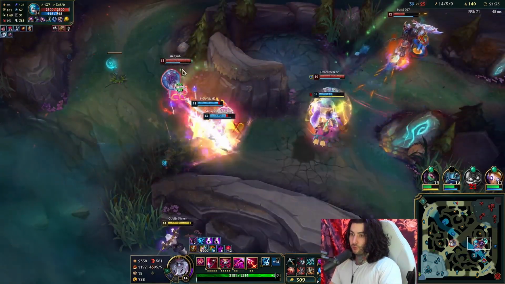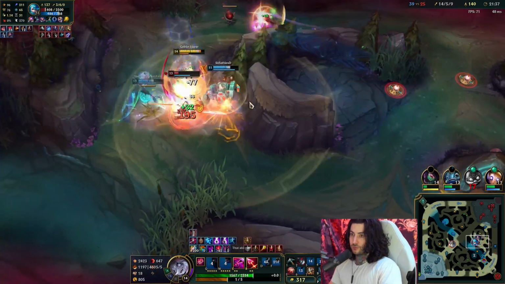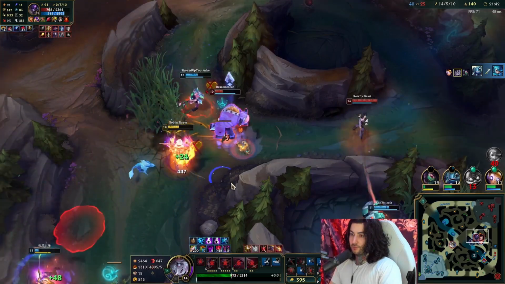Here I want to go on Gwen, so wait until we're in range of her, and then we just go. Now we want to go on Alistar.